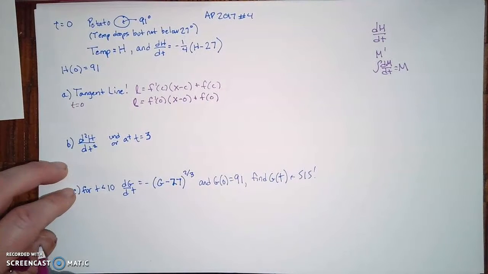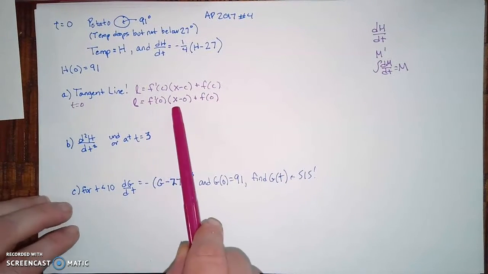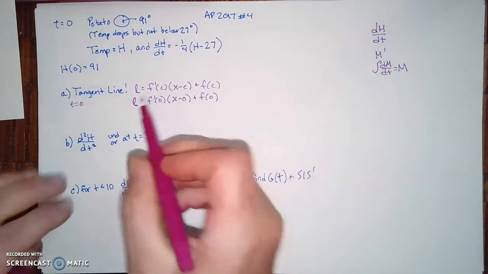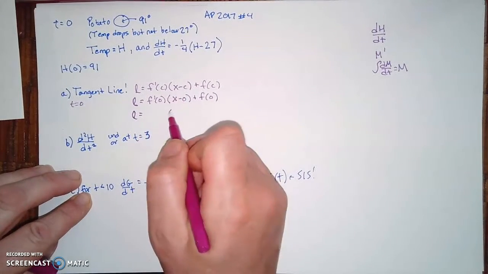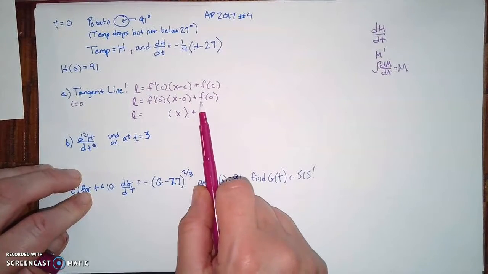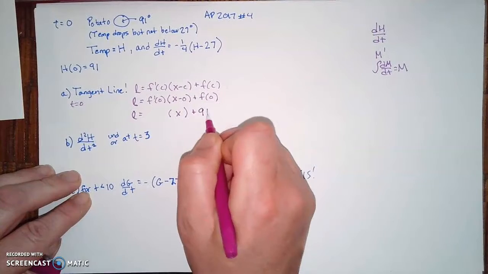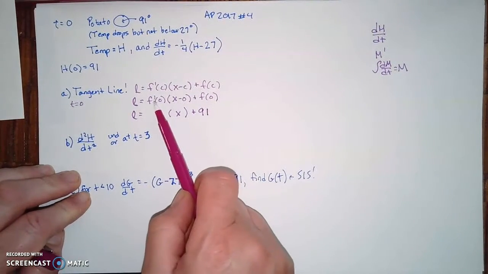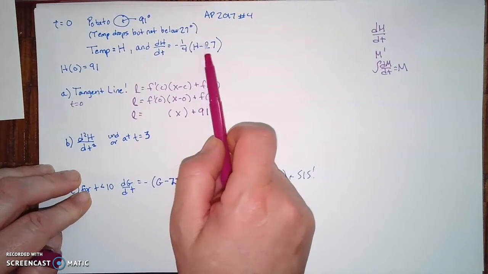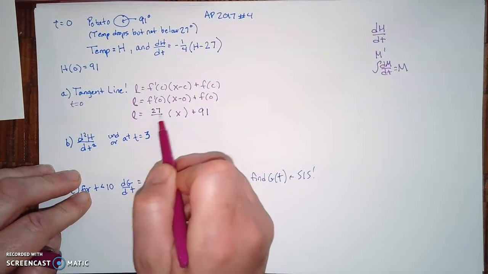Now I know I have the letter f in there. The question is, what function do they want me to find that at? Well, they want me to put this tangent line to the h function up here. So let's see what things are really easy to figure out. There usually are some that are easy. x minus 0 is just x. I'm going to put that down. Plus, what is the value of the function at 0? The value of the function at 0 they gave me was 91. So that becomes a 91. And I need the slope at 0. The slope at 0 would be put into here to get the answer back. So I put in 0, h minus 27, times negative 1/4, which is going to be positive 27 over 4.